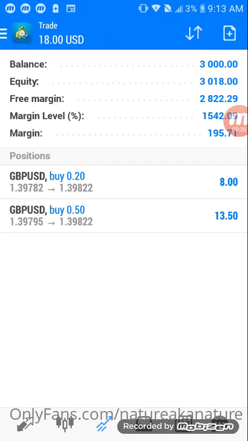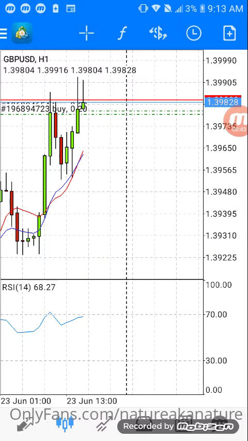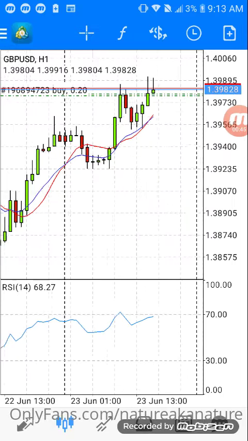It's 9 o'clock actually. The New York session has started by now. They say the New York session is the most volatile session out of all the sessions, because it has to do with all the United States traders. London traders are in London, so the New York session is for US traders. So the New York session gets moving.